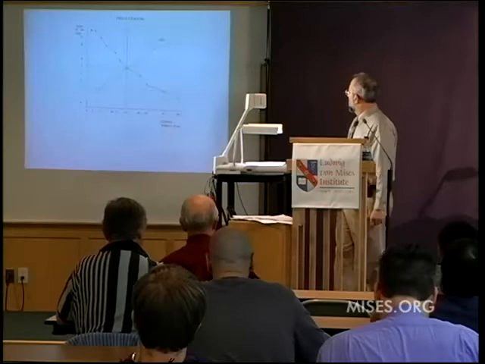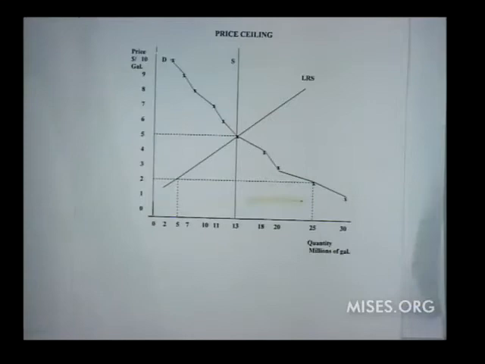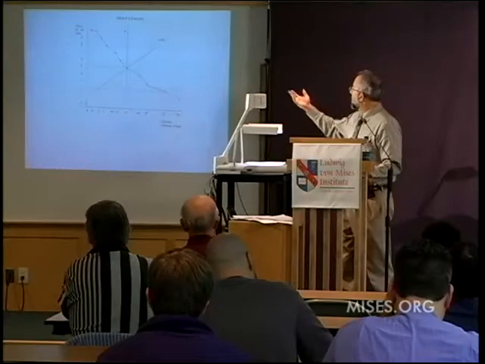The immediate effect of any attempt to set the price of a good below the equilibrium price, the price at which supply and demand intersect, is, as you can see, a shortage. So in this case, if we use milk as the example, if the government, with the best of intentions, and I'm just assuming that for argument's sake, puts a price ceiling on milk in order to allow lower-income families and their children to enjoy milk, what occurs, despite these good intentions, is an immediate shortage.